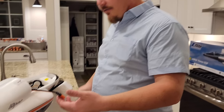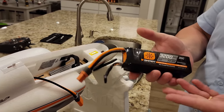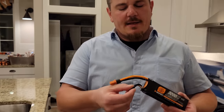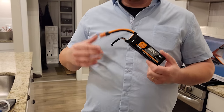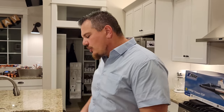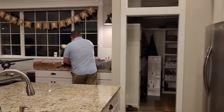All right, so we're done cleaning up and we've got this battery lead that's just desperate to be plugged in, okay? And we have this 3200 6S. This is a Gen 1. You may be getting one that's a Gen 2 that just has this lead. You might get one that's a higher C-rating, but when we review these planes, we try to show a couple of different batteries if it's questionable which one you might go with.